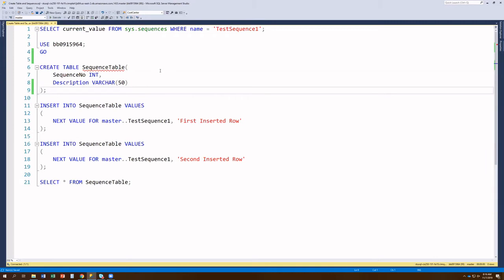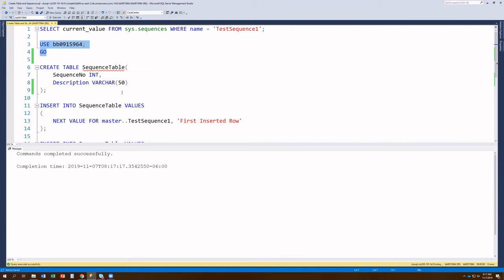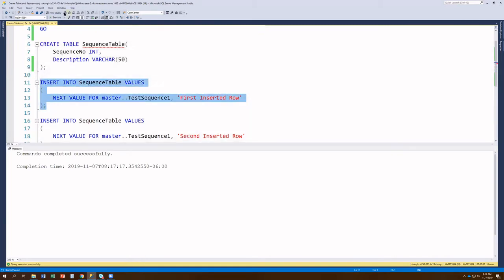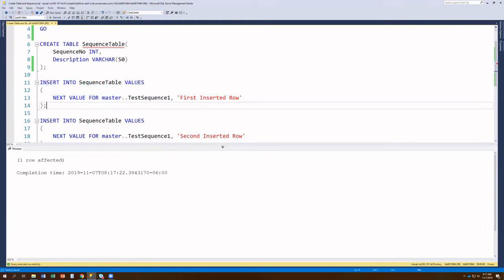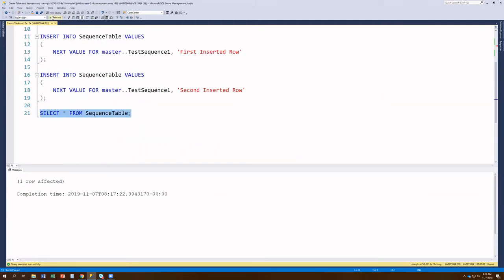Now, if I were at work, that sequence number that we're all sharing, I would name it something like next invoice number, or next customer number, or whatever it was for us. But we've got it called test sequence 1. So that's going to be used as the sequence number column of his table when we insert. And then the first inserted row is going to be his description. So if he runs this, he's going to get values that are coming from this test sequence 1 that we're all sharing. So you should be up to like 17 or 18 if you select from that now.